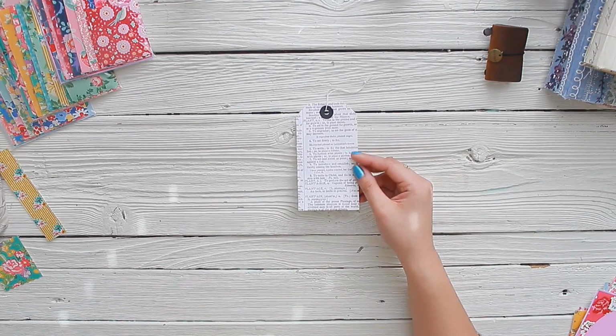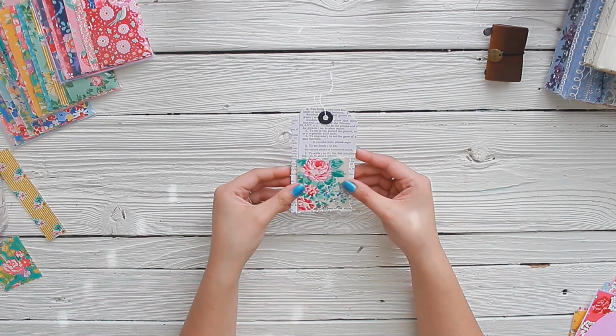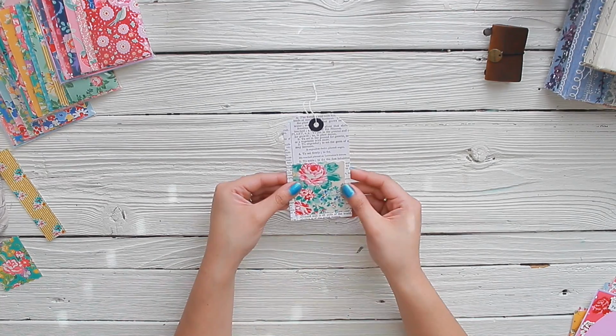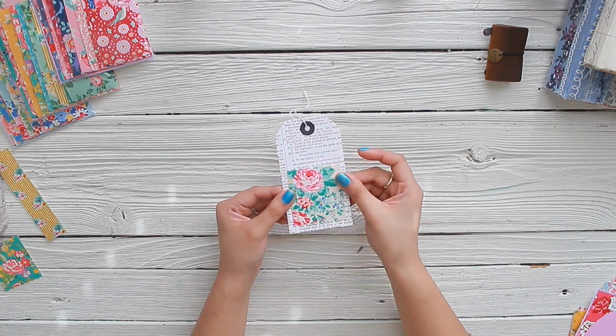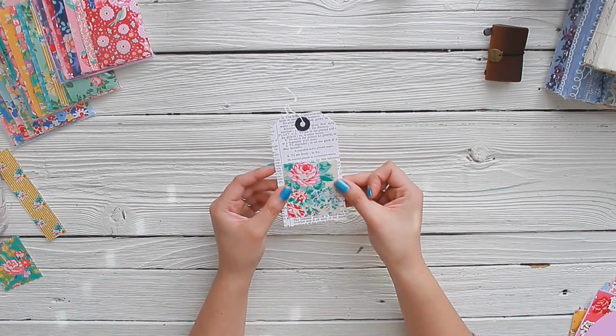You can also take scrapbooking tags pre-made. Use your fabric washi to just alter it, decorate it a little bit. Takes a second to peel it and glue it down. No cutting, no gluing is required. Then you can just simply put some scrap paper right on top and write a thank you, a for you card, or do some journaling on the back or on the front.